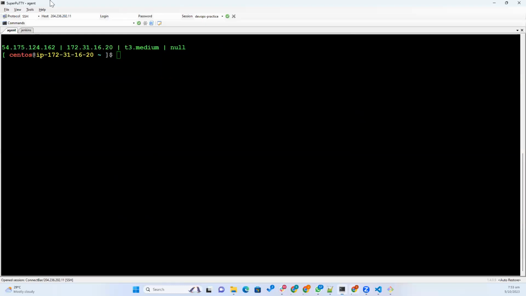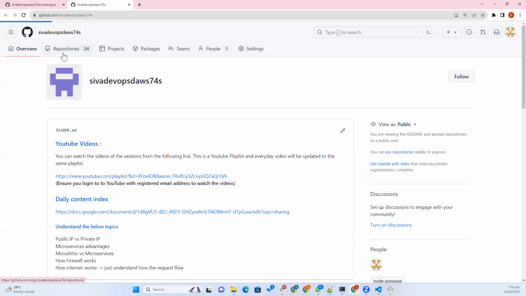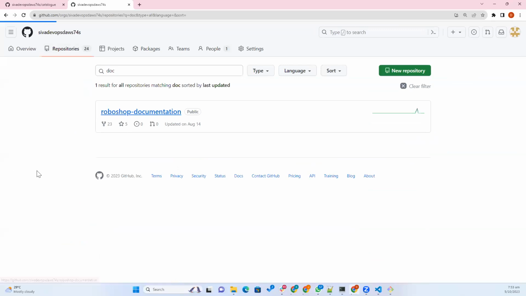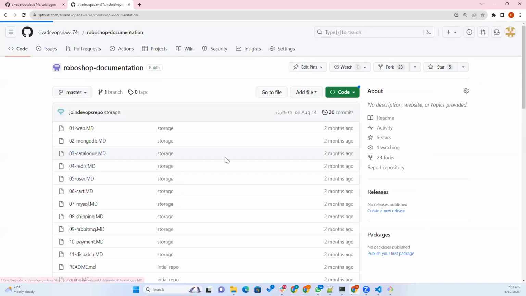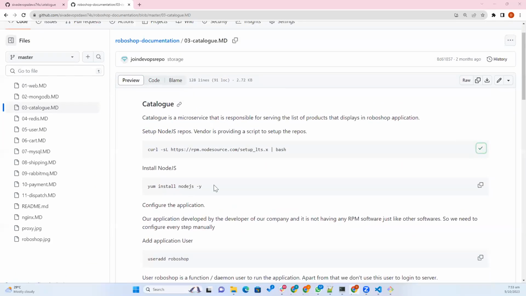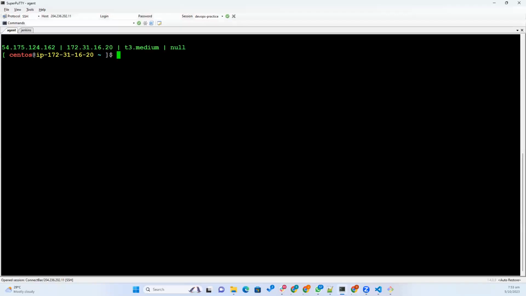Okay, so let us run our Node.js installation. You know that, right? So here, catalog. This is the script to install Node.js.